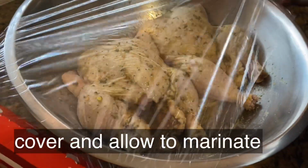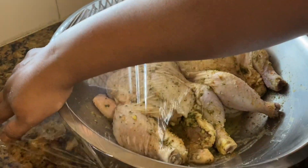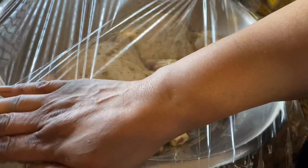Now just allow these to sit covered for as long as you can. The longer they marinate, the better they will taste. Let's work it now. Come on now, bring the restaurant home.